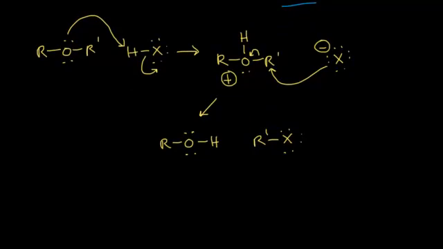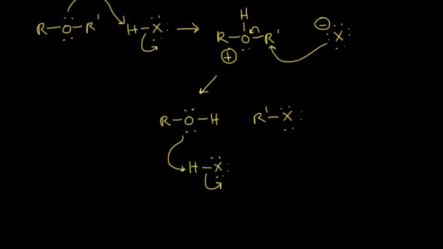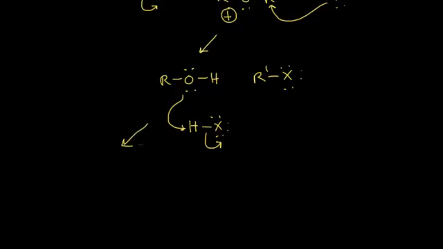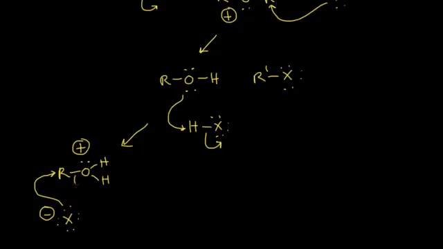And sometimes the reaction will keep going. If the reaction keeps going, we can get another hydrogen halide molecule. The lone pair of electrons on our alcohol are now going to function as a base and pick up a proton, which kicks the electrons off onto our halogen. So we protonate our alcohol, giving it two hydrogens, a lone pair of electrons on the oxygen, and a plus one formal charge. The halogen now has an extra lone pair of electrons giving it a negative charge, making it a halide anion. In the next step, the halide anion will function as our nucleophile and attack the carbon bonded to the oxygen, kicking the electrons off onto the oxygen. That's how we make our second alkyl halide, forming R-X as the other product, and water is also produced.